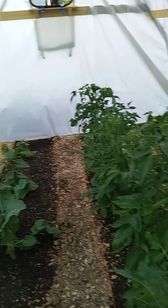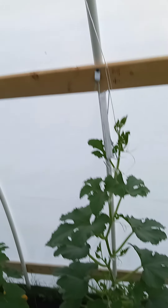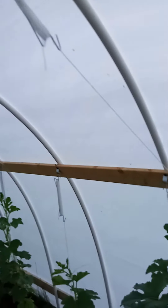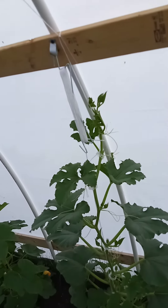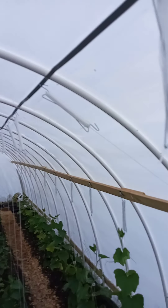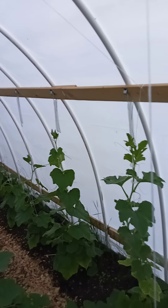That sugar pumpkin is kind of maxed out to the top of that trellis, so I brought over one that was coming down below — where we had cucumbers that we got rid of — brought it over just as a diagonal and swung it kind of around and across the wooden support there, then tied it up. It'll just continue to grow. Maybe we'll just let it come up here and see what happens — kind of fun to just let it crawl and grow wherever it wants. Did the same thing with that one down there. It's another sugar pumpkin that's right at the top of its growth.